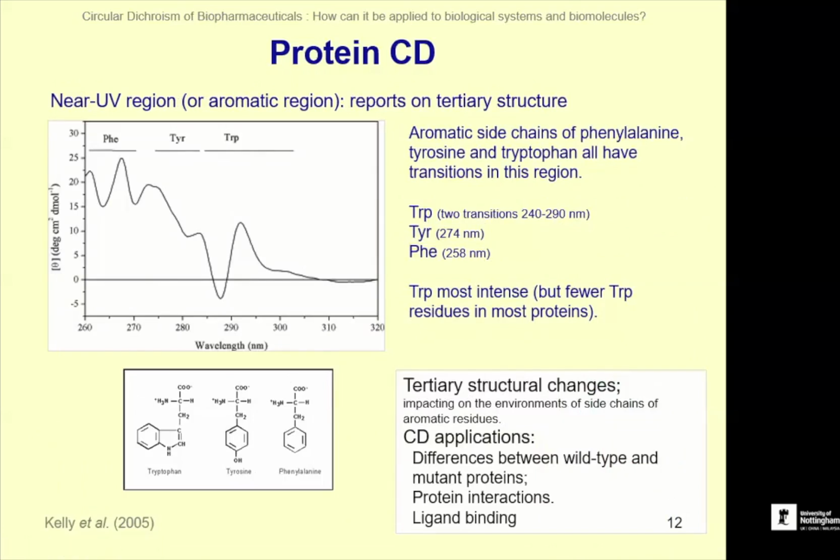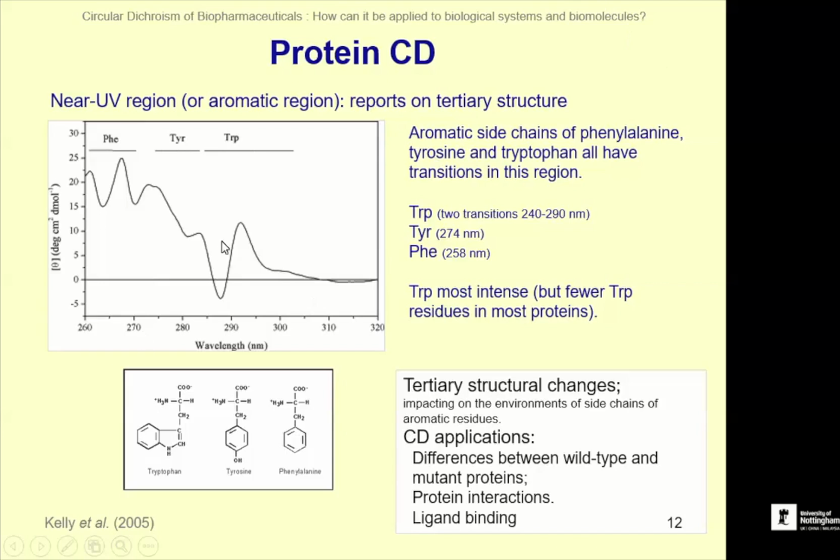In the near UV, you can also study proteins in a different way. Instead of secondary structure now, you can detect changes in the tertiary structure, the side chains of the aromatic residues, to be specific. So if you imagine the side chains as flags waving around in the environment, if you bind a drug, for example, if that has an impact on the environment of the aromatic side chains, and it shifts the orientation of that side chain flag in the environment, you'll pick it up with near UV CD.